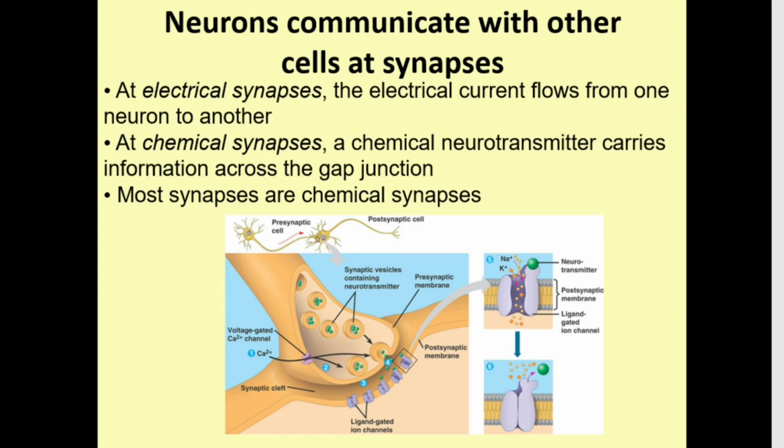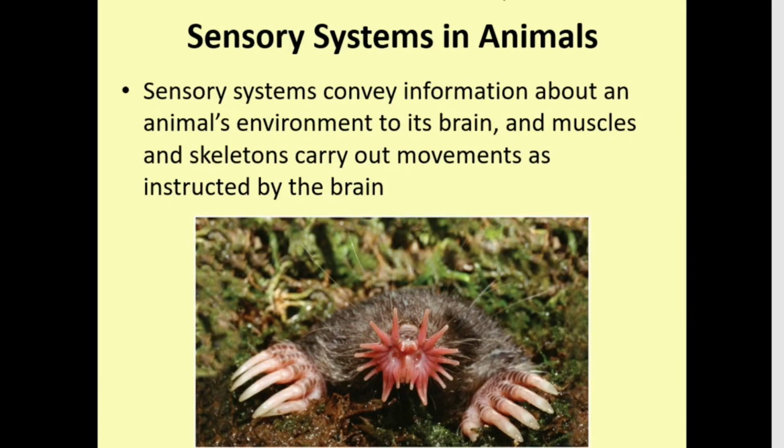And what serotonin does, and one of the things that it does within the brain, is it creates a sense of well-being and calm. So that is basically how synapses work. Okay, so that's nervous system.